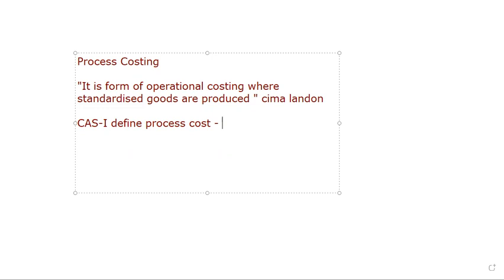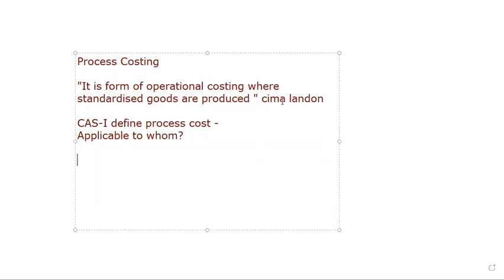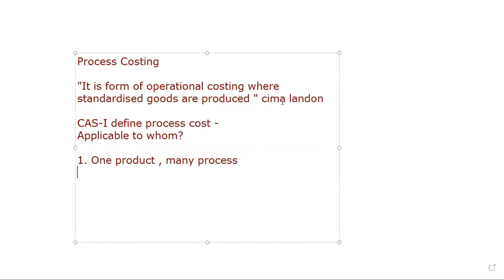Understand? It becomes necessary to apply process costing to industries specifically for one product. एक प्रोडक्ट है और मेनी प्रोसेस है. एक प्रोडक्ट को रॉ मटेरियल से लेके फिनिश गुड में कन्वर्ट करने के लिए बहुत सारी नंबर ऑफ प्रोसेस है, तो वहां पे वो एप्लीकेबल है. सो प्रोसेस कॉस्टिंग इज एप्लीकेबल टू whom? फर्स्ट, वन प्रोडक्ट है and undergone many processes, 4 5 process है, 1 2 3 4 5 process उसके लिए applicable है.